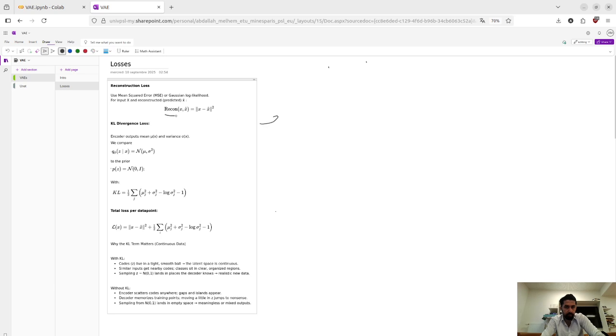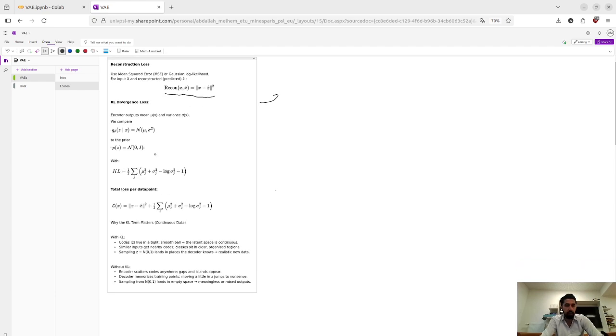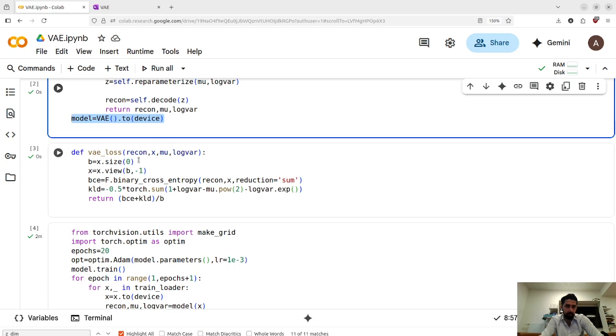Our reconstruction loss is basically the subtraction of all pixel values. For the KL divergence loss, as I explained, the KL is half the sum of mean squared plus the standard deviation minus log variance minus 1, multiplied by half. So yeah, that's it.